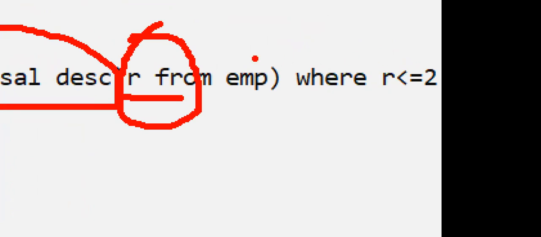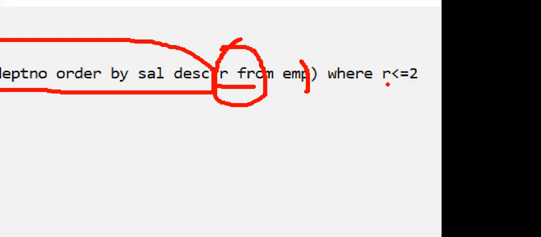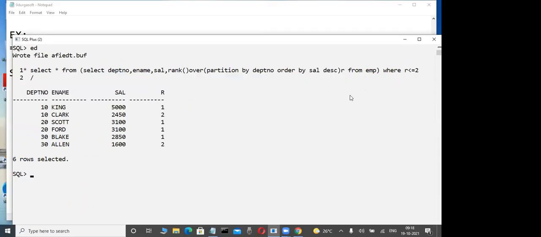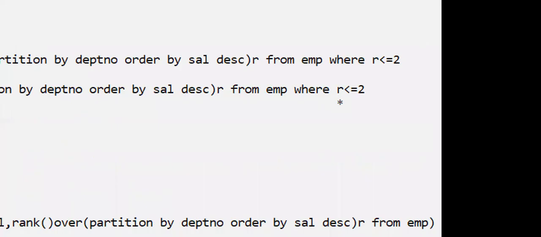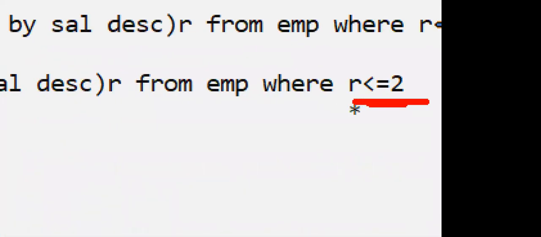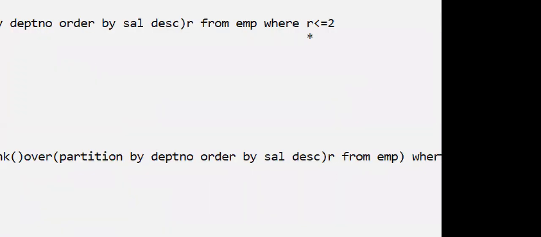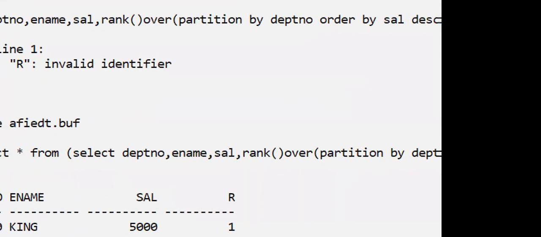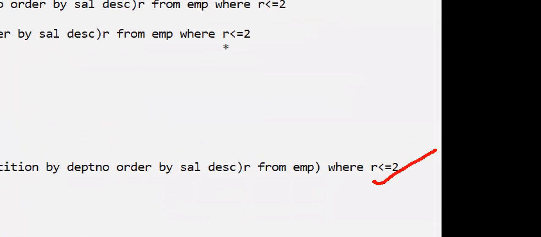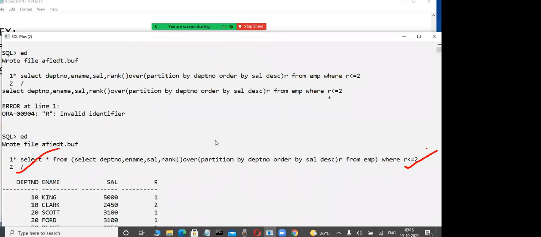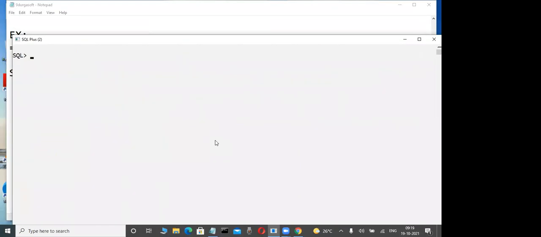That's why we put that alias name query in an inline view. In that case, using the alias name in a where clause is possible. Normally, using an alias name directly in a where clause is impossible. Here we are putting that one in an inline view, then automatically that alias name behaves like an exact table column, then only it is possible. That is in a where, next we are learning.